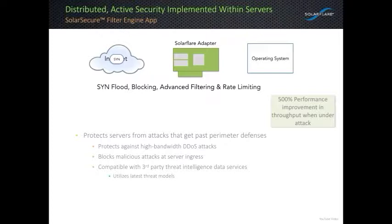Let's take a look at a SYN flood attack. Attackers send a system a SYN request. Under normal conditions, your server's OS stack processes that request, dedicates the network resources, and sends back an ACK. The attacker doesn't process the ACKs — they just keep storming your server. The SolarSecure filter engine actually handles the ACK, and it's only when they request a response to the ACK that the OS and system resources are actually consumed. Over 30% of cyber assaults happening right now utilize this attack vector. SolarSecure masks this from your server.